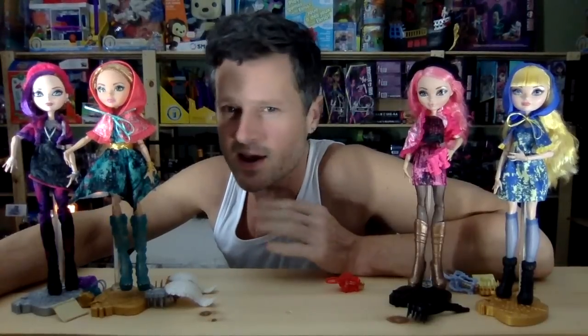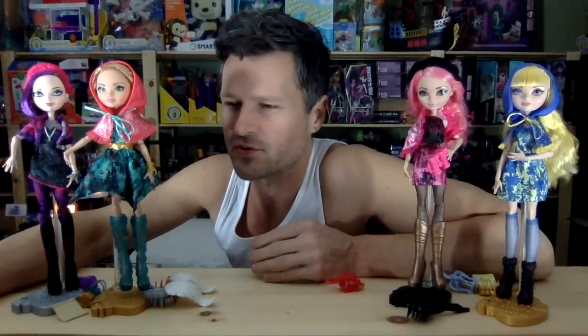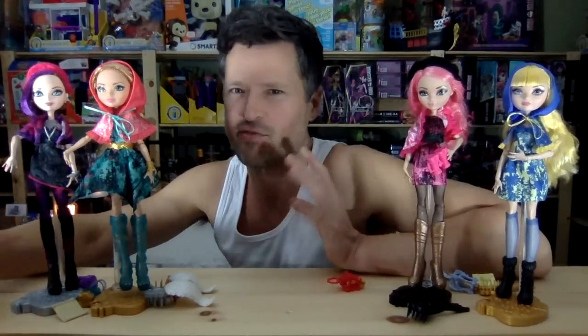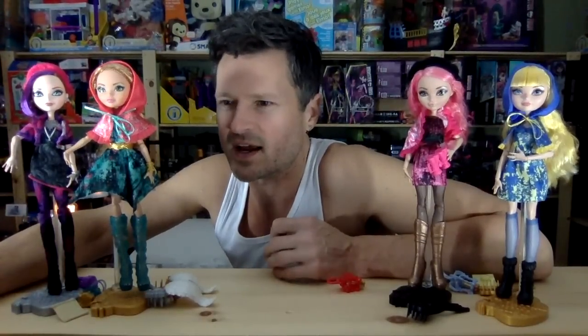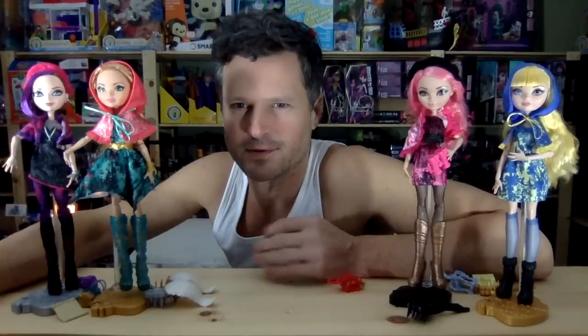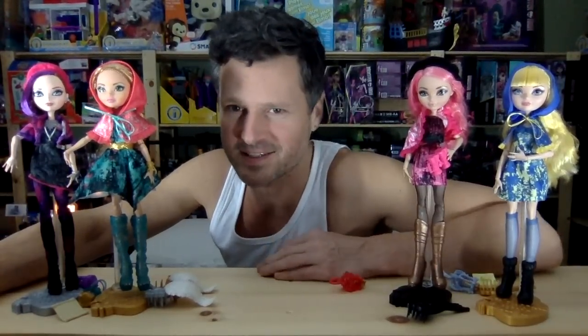The first dolls I ever bought, in fact, were Thrones Coming. And they were on sale at Toys R Us. I looked at them. I saw that they were like in a bin, just thrown in a bin, and they were marked down to, I don't know, somewhere $10 or $12. It was like a couple weeks. It was this long sale. And I kept walking by them because I go to the toy store all the time. I was super into castle stuff at the time, Imaginext castle stuff.